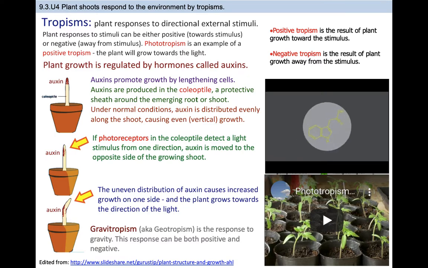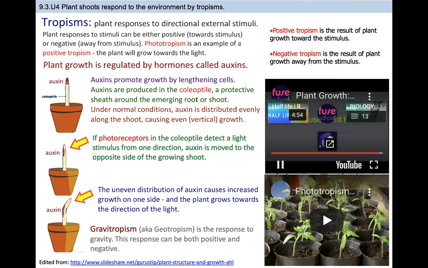So now we know all about how plant hormones work. Have a think about how they could be used. We will discover some uses in our video on how we use plant hormones.